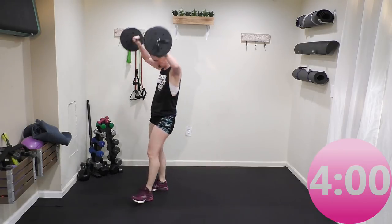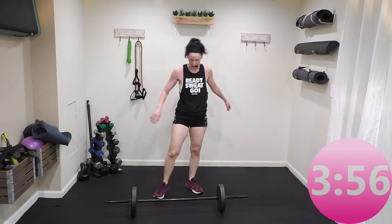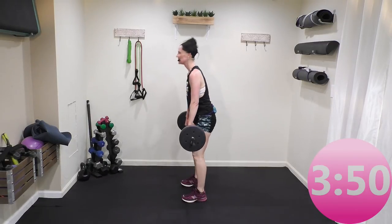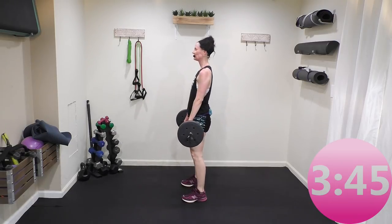Come in. Real quick, shake out. Real quick, hands shoulder width apart. Deadlift. Down, two, stop bending your knee. Deadlift. Are you ready for this? Nice, solid, and tight.